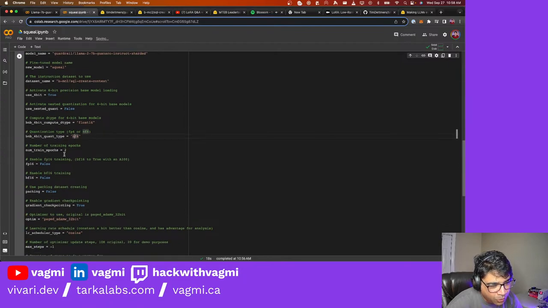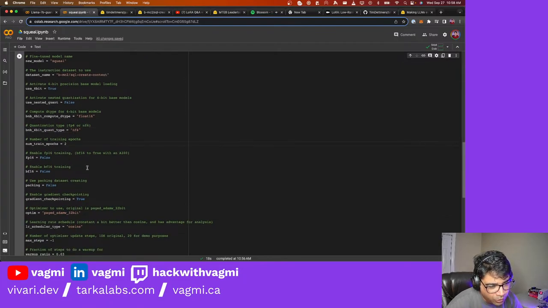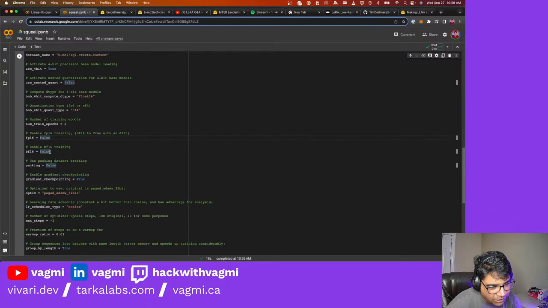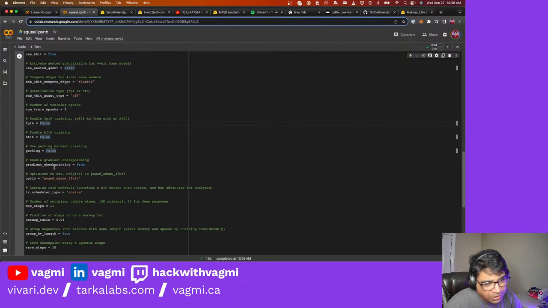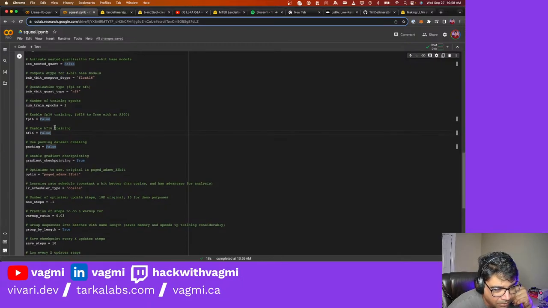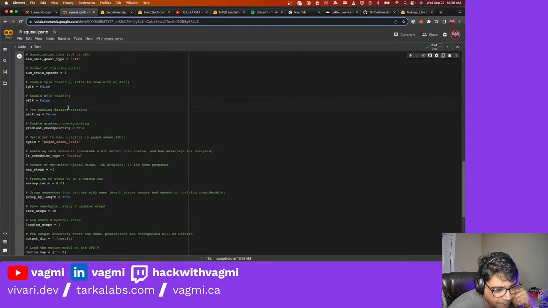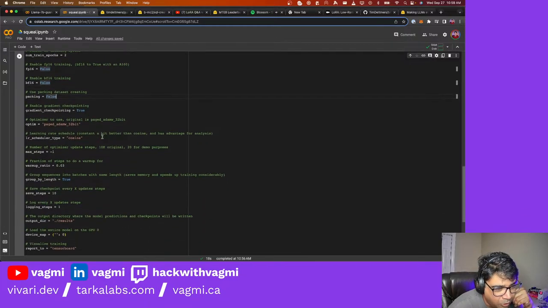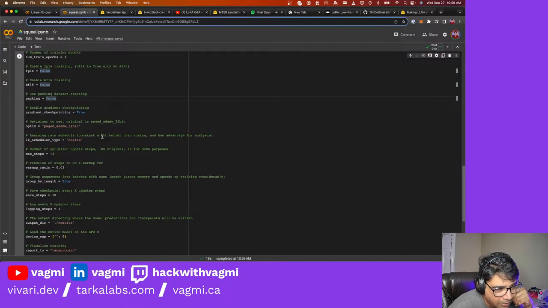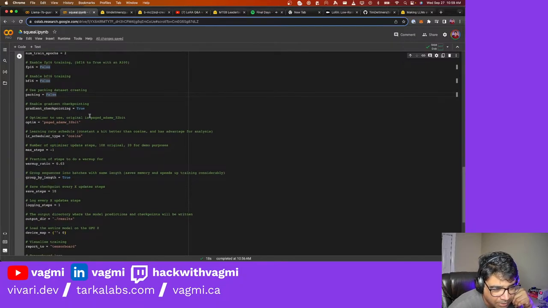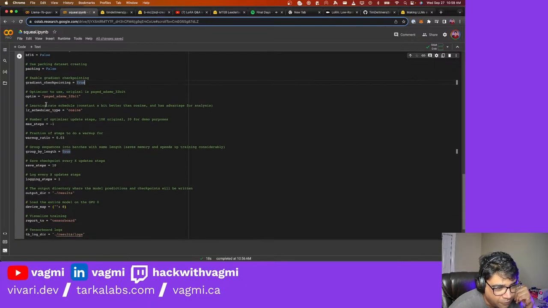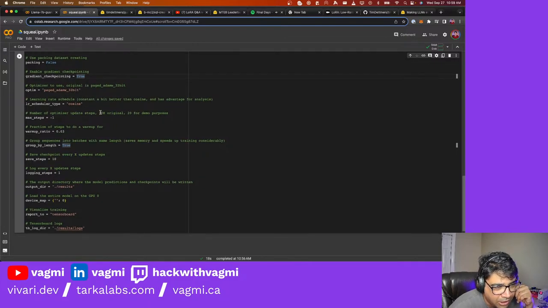And then we're going to try to train it for 2 epochs. We don't want this to be on FP16 just yet. And we don't want BF16 training yet as well. Don't want to use packing. I don't know what this is. Let me try to understand. Maybe I'll look at the training config to find out what it is. We want gradient checkpointing for sure. We want the paged AdamW optimizer.